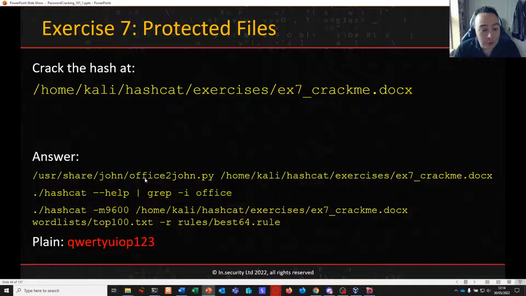Identify the file, and the tool we need to extract the hash from our file. If it's a Microsoft Office doc, we'll be using office2john. If it was an SSH private key, for example, it'd be ssh2john, and so on and so forth. You've always got to identify whether you're able to get at the hash quickly or not. I highly recommend you look around places like the Hashcat forums to see if anyone else has been looking for a way to extract a particular hash type. You might get lucky. And then we do our Hashcat command, mode 9600, and in this case we've just used a word list rule combination to crack that hash. Thanks very much, and hopefully we'll see you back in the next video.